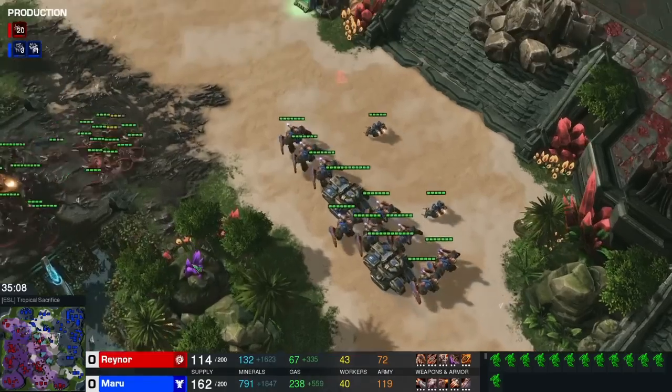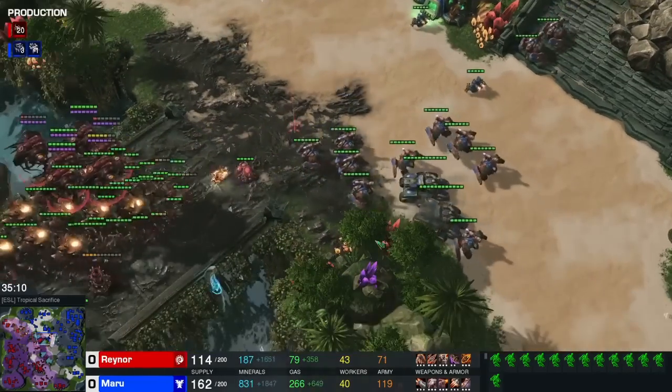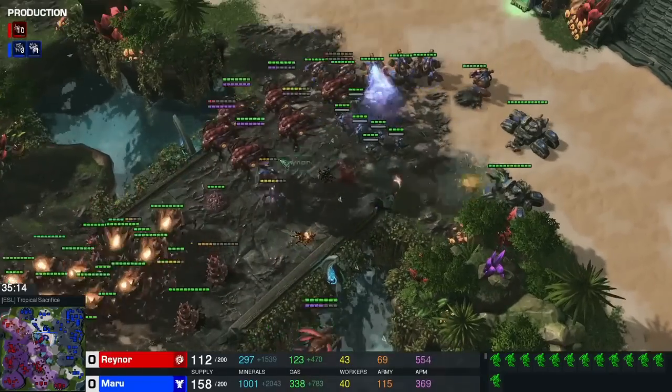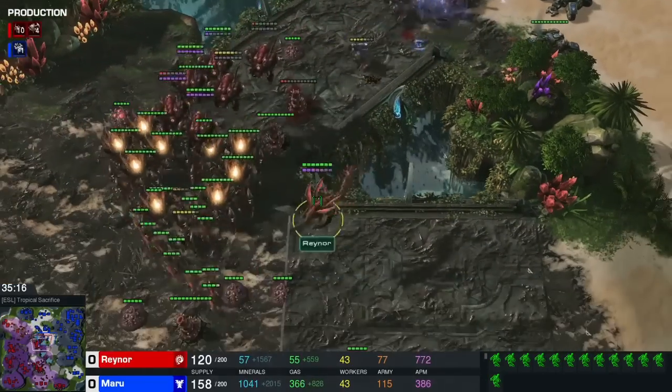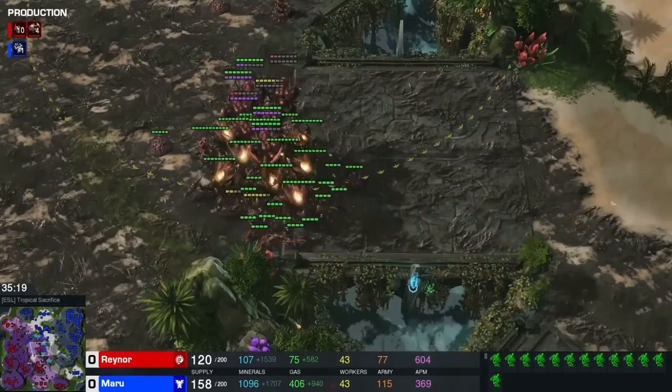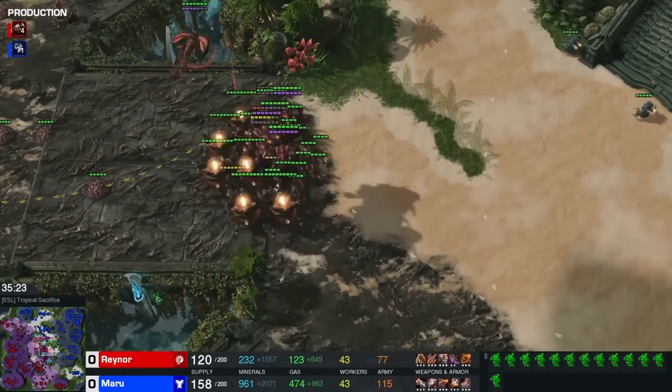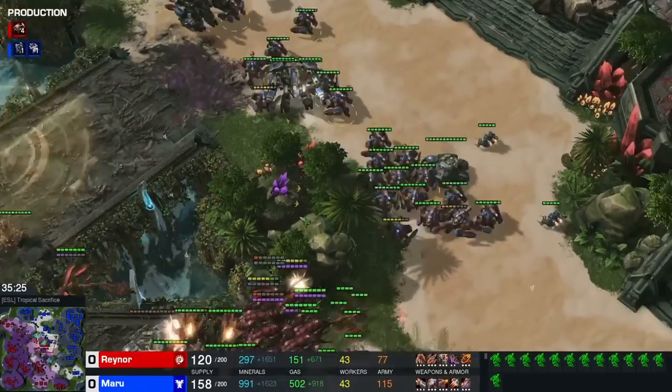Let's see what unit composition is here. Hellbats with tanks. And what exactly does REYNOR have? Just a couple of Ravagers. I don't see any Broodlords. I don't see the mushrooms anymore. We do see a Vipers, so perhaps for some blinding clouds. And let's see what exactly is going to unfold. We see MARU having a larger army.